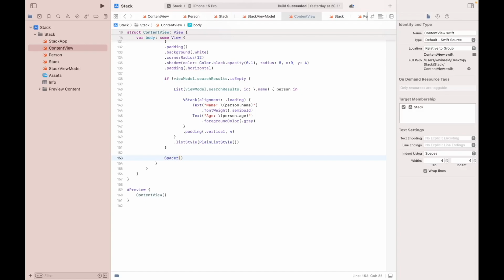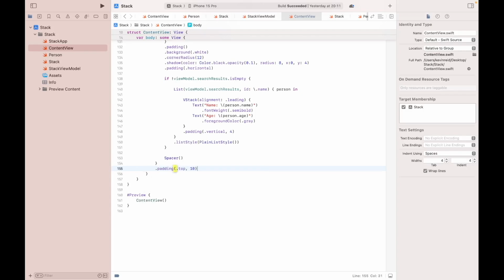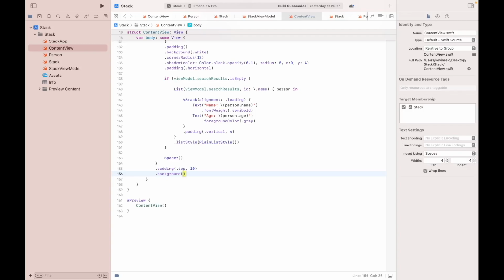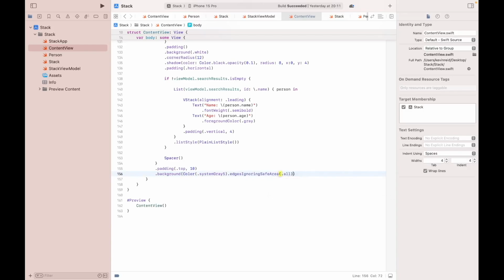Spacer, then we just need some padding, top, background color, system gray 5, edges, ignore safe area, all.